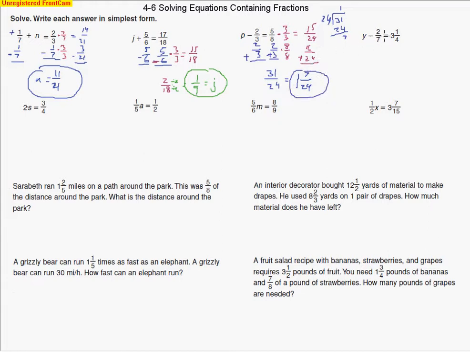Well, our next one has a mixed number. So when I do the work, I have to, again, add the 2/7 because I'm doing the opposite operations. I'm adding the 2/7 to that 1/4. But I've got to make sure I bring down the 3. So I've got to come up with a common denominator first. So I'll multiply the top fraction by 7. The bottom one, I'll multiply it by 4.